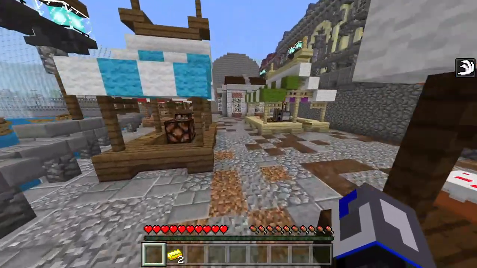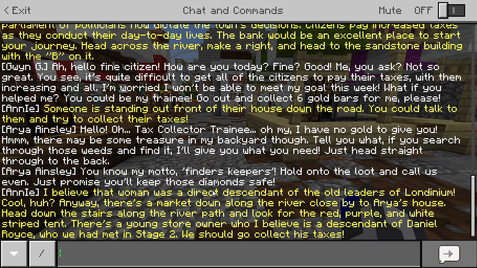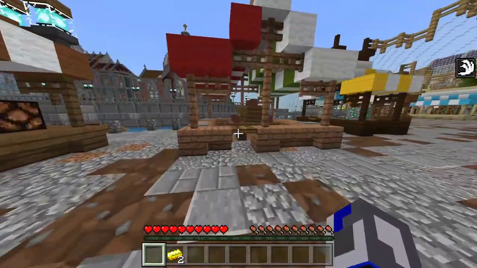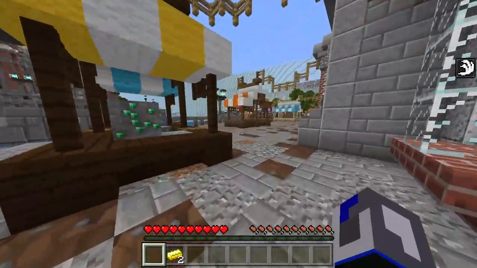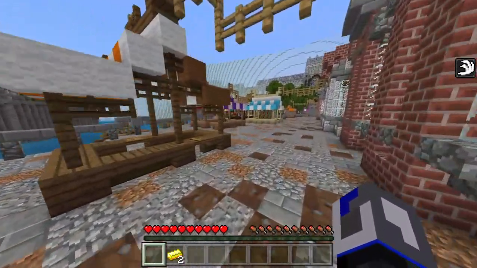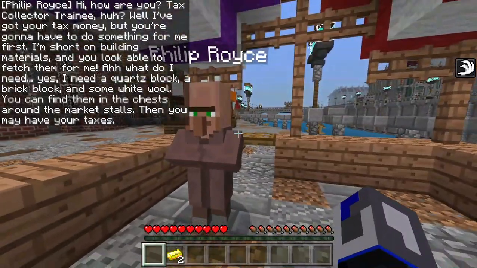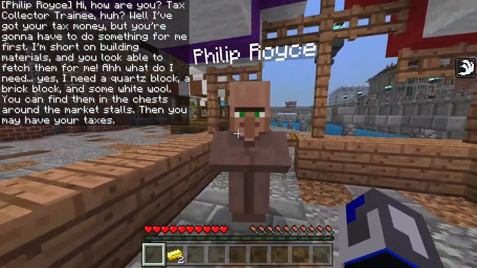Alright, anyway. What kind of thing are we supposed to be looking for? Red, purple, and white. Alright, I can do that. Red, purple, white. So not this one. Red, purple, and white. Here it is. Boom, hello. Hi, how are you?